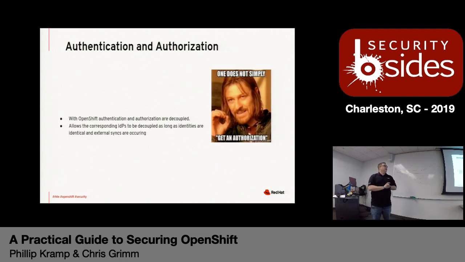So one of the things that comes up, especially in federal space, is your authentication and authorization. So with OpenShift, these are kind of decoupled processes. So you can have the authentication service call out to a separate authorization service. And that's how we frequently tie in things like two-factor authentication with smart cards and things like that. And just go ahead and offload that to whatever existing infrastructure you have in place.